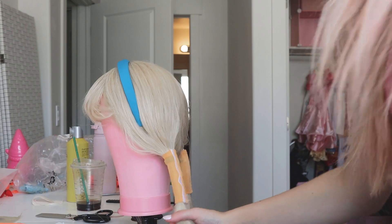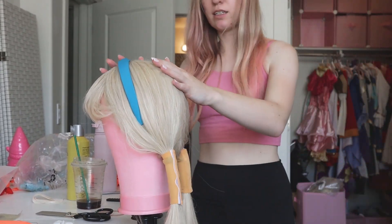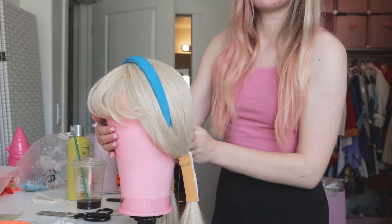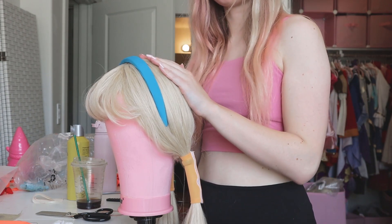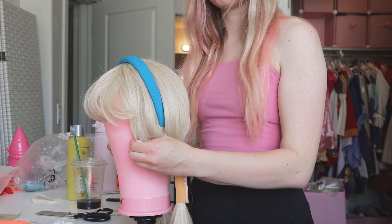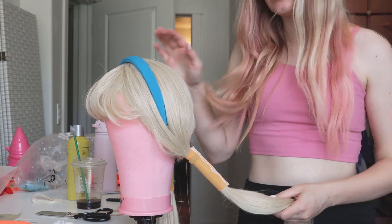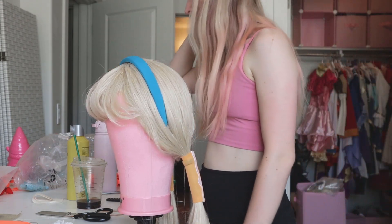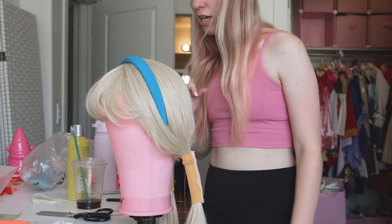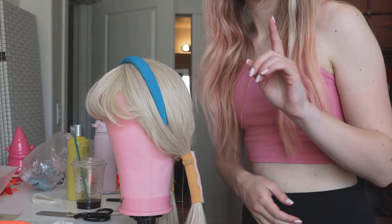I got the wig. I do wish it was a little bit longer, but I guess it will do. It's also a little frizzy — I think this wig is just old. It's like three years old and it probably needs to be replaced. I use this for my Sailor Venus. I do a lot of characters with long blonde hair and bangs, honestly. There's one particular piece I need to figure out where it goes, but I put my phone on charge, so I'm going to hop in the shower and do my makeup.